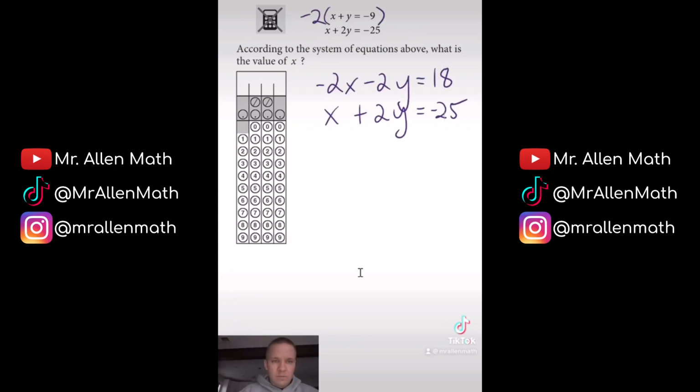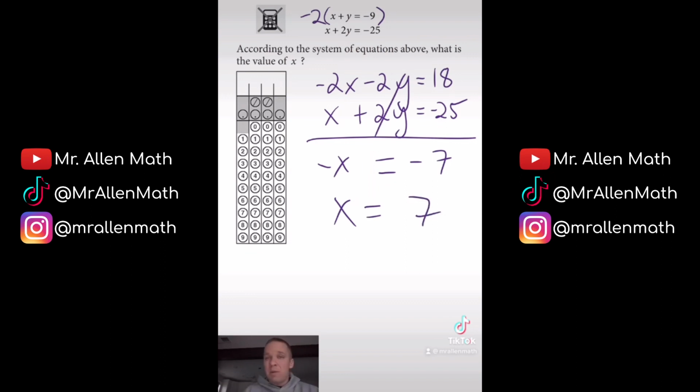Let's rewrite it. So now I've got my two equations, right? The second one is the original. The top one there is multiplied through by -2. And I'm going to end up with, let's see here, that'll be -x. The y's cancel, equals -7. So now that means that x is going to equal +7. I can bubble that 7 wherever. I'll just throw it here at the end and boom, fill it in. 7. We are donezo. That was awesome.